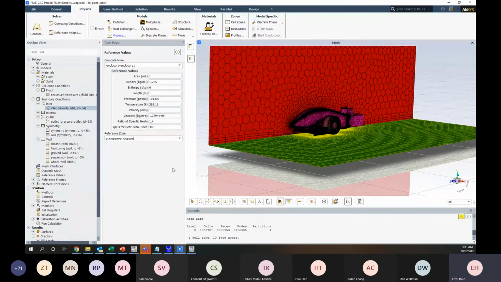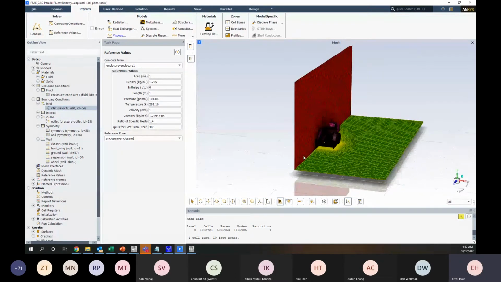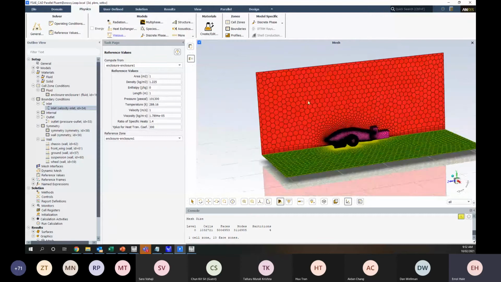It's obviously really important for things like flow in a pipe. Less so important for simulations like this, where, because in reality we're driving through stationary air, as we see it the flow has a constant velocity coming towards the vehicle. So in this simulation, we don't need a fully developed flow field. We could even have the inlet a little bit closer, as long as it's far enough away that when the velocity profile starts to change due to hitting the body, we're not within that region. We're far enough away that we've got a constant velocity profile before it starts to change.